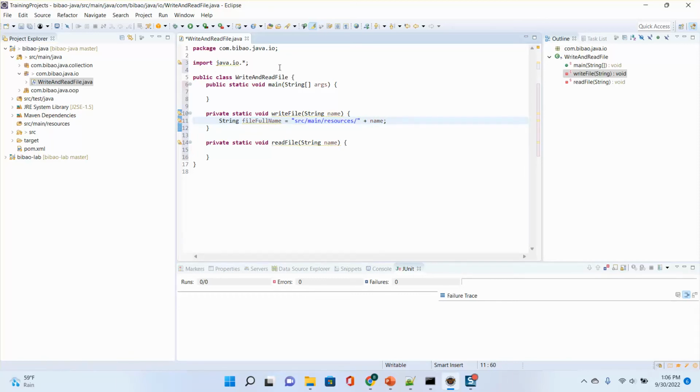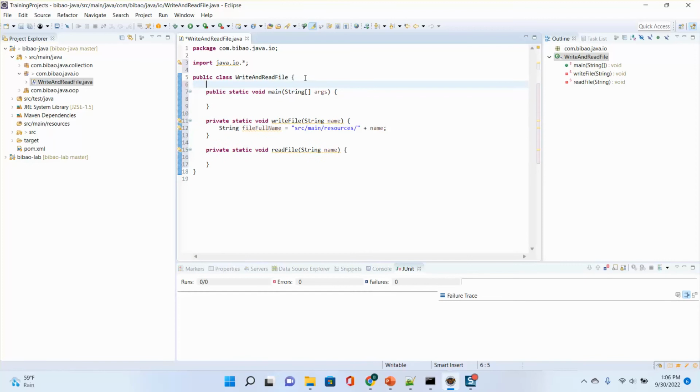As a good convention, we can define this root as a constant: private static final String root equals to this one, because we use it for both read and write. Then it's root plus the name.